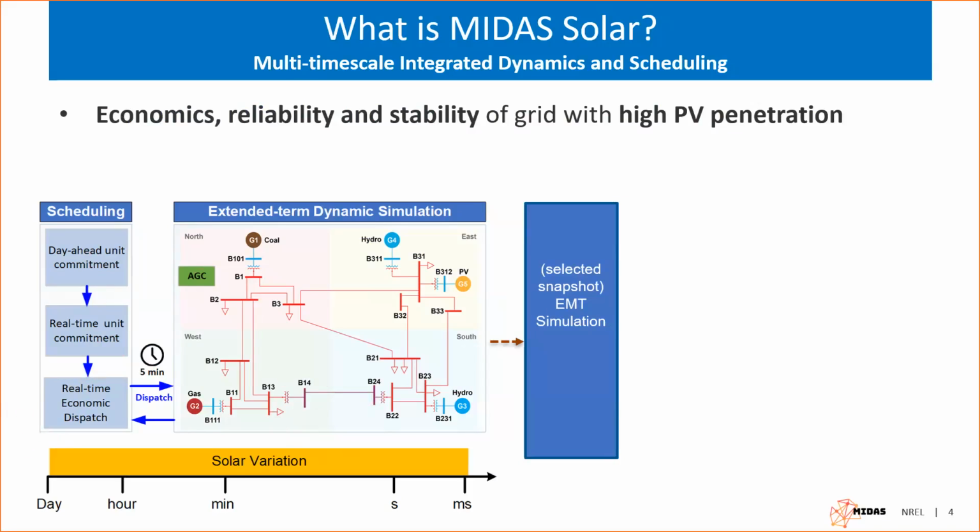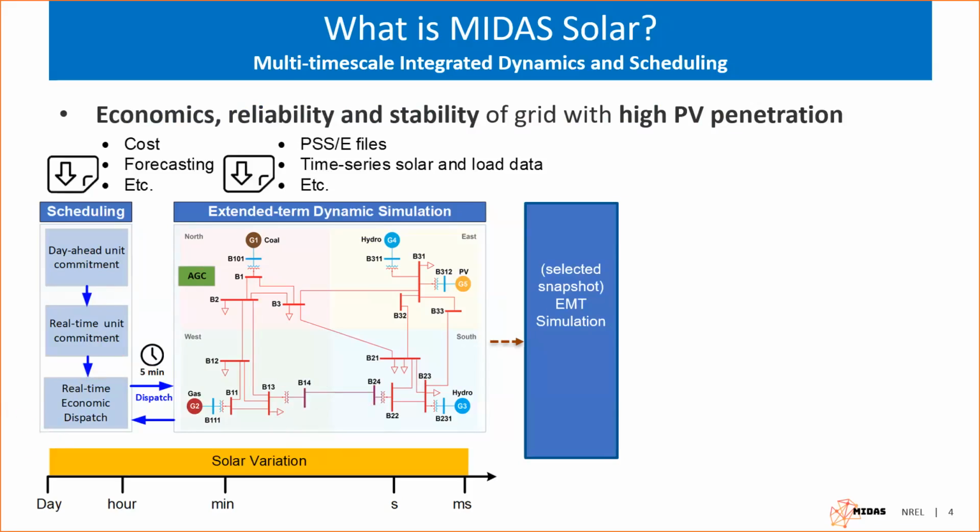So this closed-loop simulation framework has 4 features. The first is that it can capture the second-level solar and load variation. Second is to seamlessly simulate the whole dynamic process during each dispatch time interval. Some mid-long-term dynamic components have to be added to this model, like the AGC and load type changer. And the third one is that this tool is user-friendly. The input files are all in a standardized format. The most important highlight is the output.